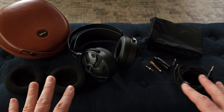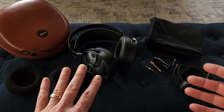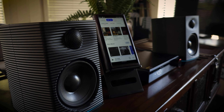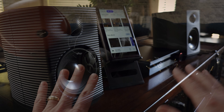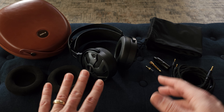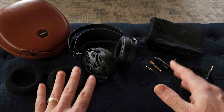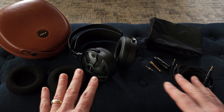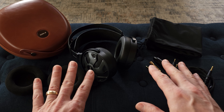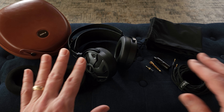Fiio is now jumping into the headphone arena. And if you watched my most recent review, you'll know that Fiio has also recently introduced their new desktop speaker system, the SP3, which I'm not 100% positive is their first ever speaker, but I do know it's the first speaker they've produced in a very long time. So it appears that Fiio is kind of diversifying, which is great because firstly, I love trying new things, and secondly, I think Fiio has more than established themselves as a serious audio company, proving that they deserve a spot in this arena. So we're going to take a closer look at the FT3 and try to determine how serious of an entry into the full-size headphone market the FT3 is.